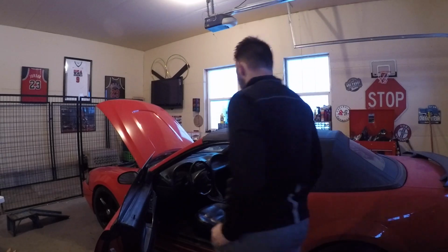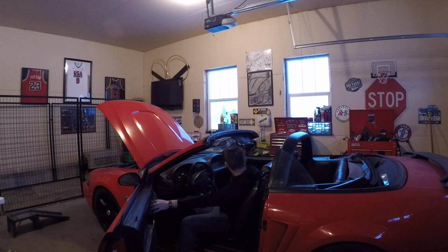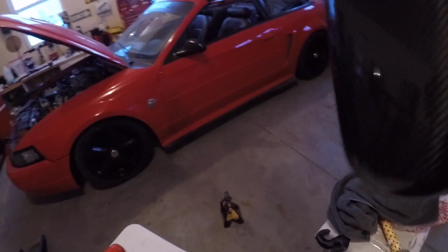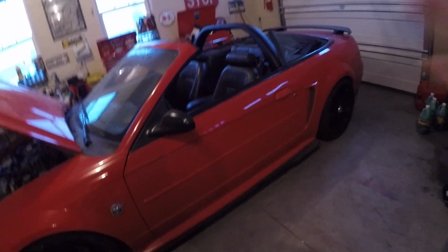First thing I'm gonna do is drop the top, make it a little easier to work on. Okay, now that that's done, let's get started. This first piece is just a cover. It's not bolted on or replacing any of the factory bolts. It's literally just 3M'd on. So we are going to take the center console out to make it a little easier and just go from there.